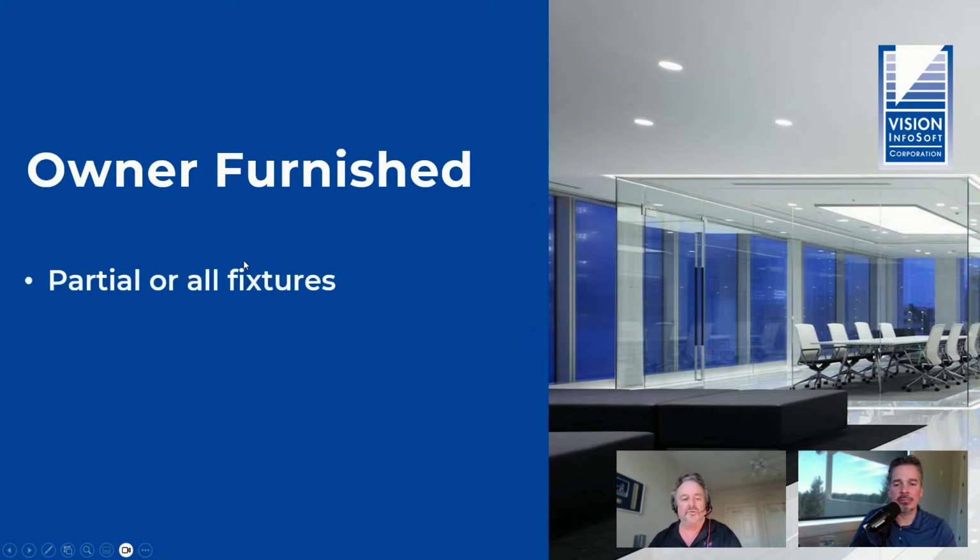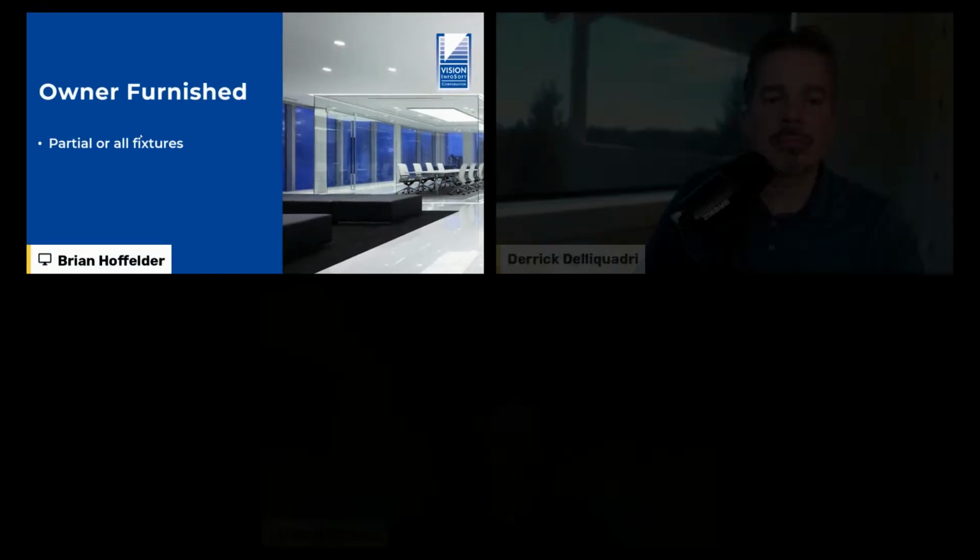So what about owner furnished lighting? Not an unusual situation where the owner is going to provide part or all the fixtures. Now, sometimes it's just going to be the special fixtures, maybe like the chandeliers or any other special fixtures that they're going to pick out later or that need to be determined. Sometimes the owner provides the pricing, the cost of all the fixtures.